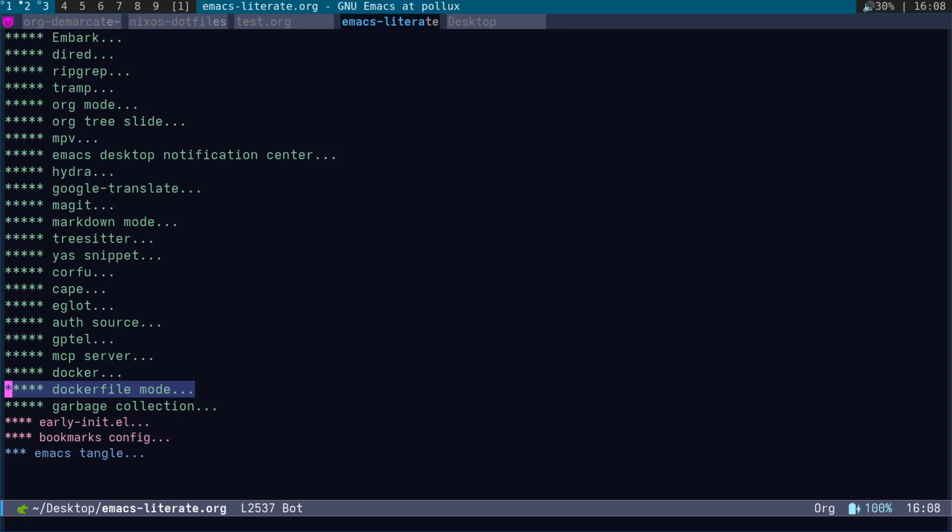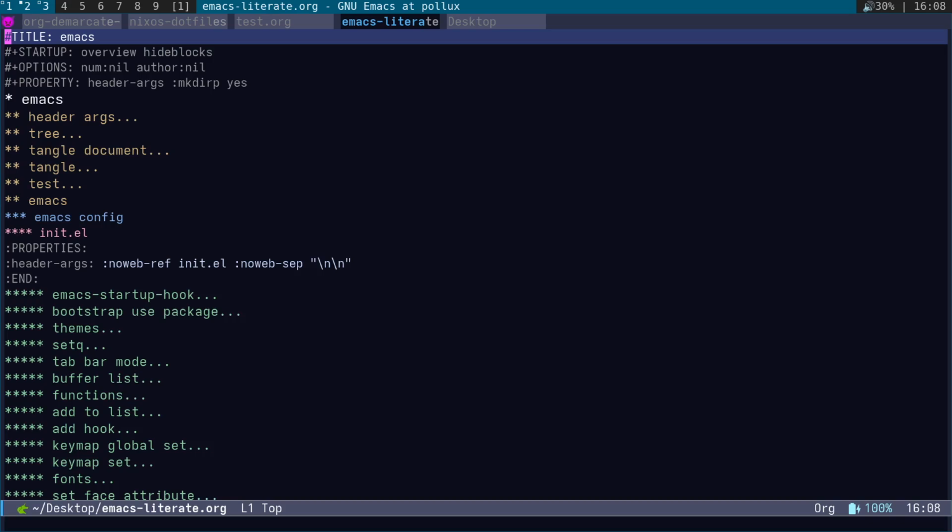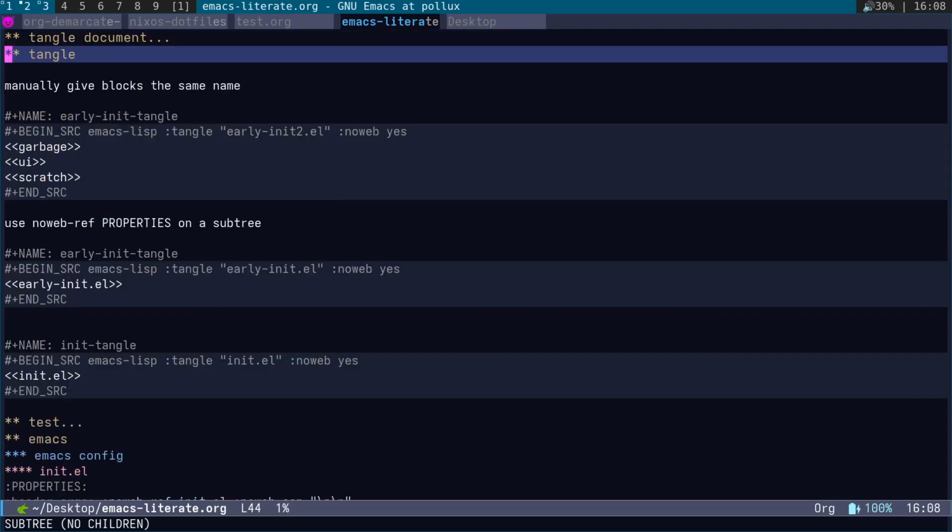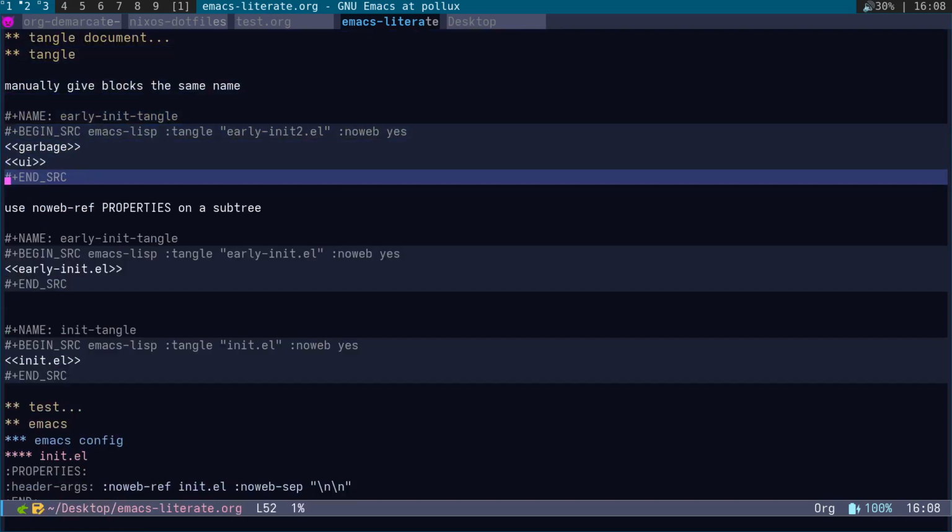And if you move one of these blocks, suppose you think, oh, I don't want Corfu anymore, and you deleted that code block, you'd then also have to delete it from here.